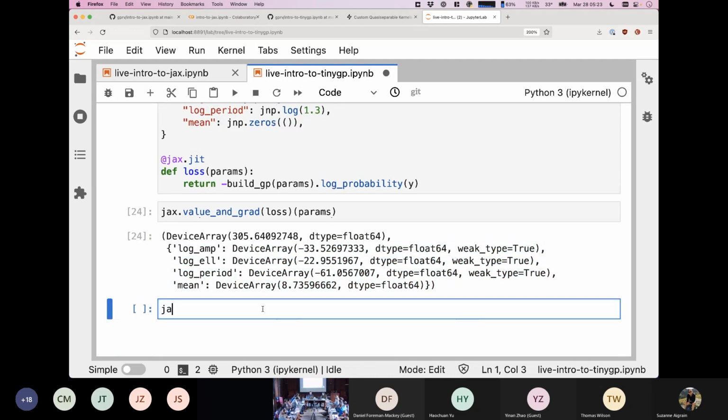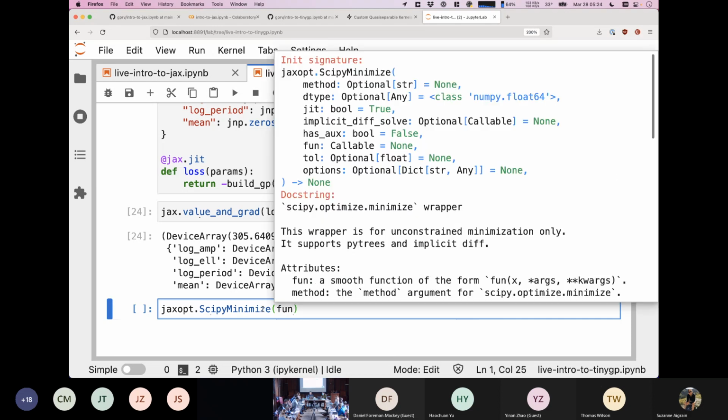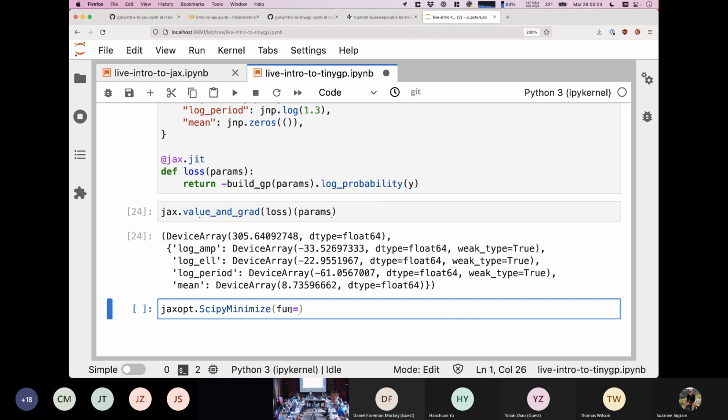So I think I already imported JAX opt, which is another thing that wraps scipy.minimize and some other things. I think its parameter name is fun, and it's going to be loss.